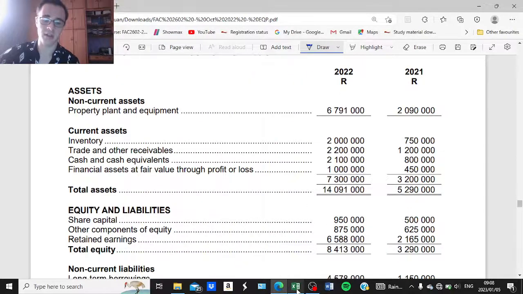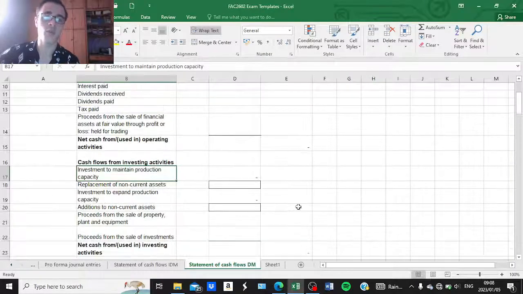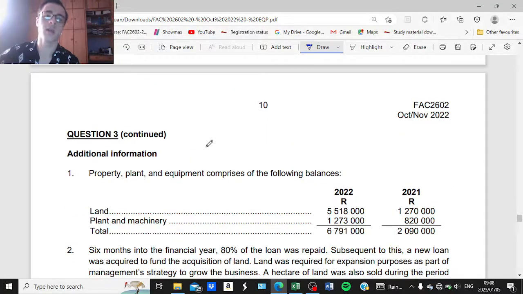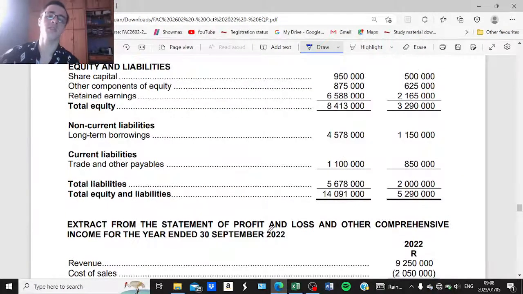All right, let me show you how this is done. Now, before we start reading the additional information that elaborates on the cash flows for the current year, we first need to look at the change in cash and cash equivalents. So we will take the closing balance for cash and cash equivalents and subtract the opening balance for that item. The result will be the change in cash and cash equivalents.